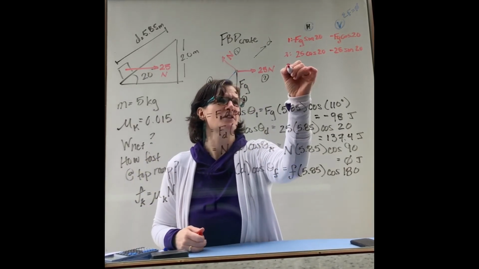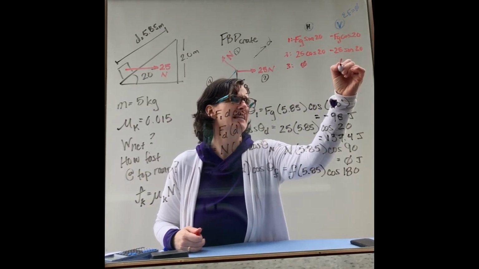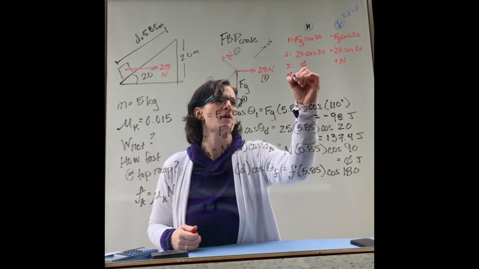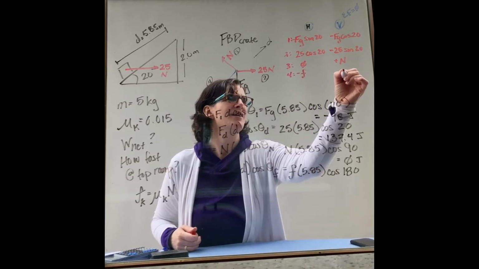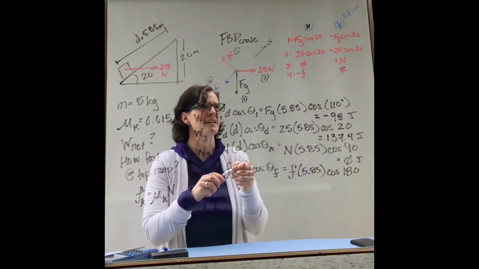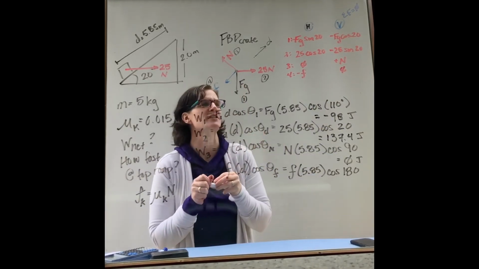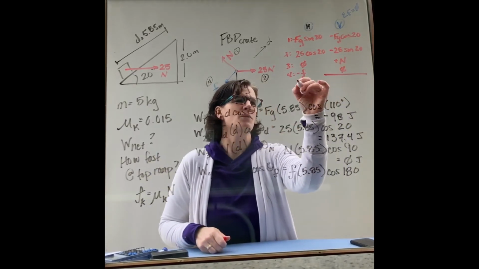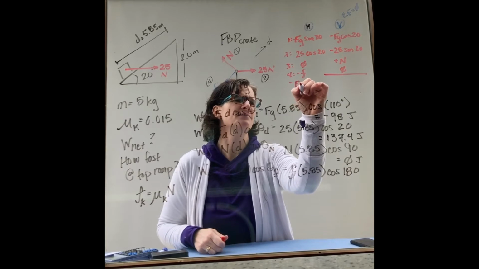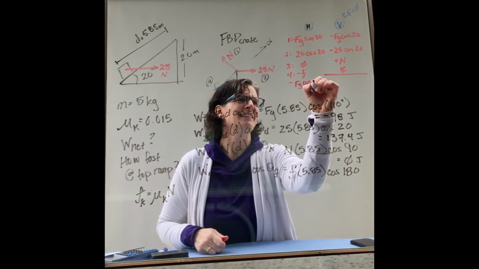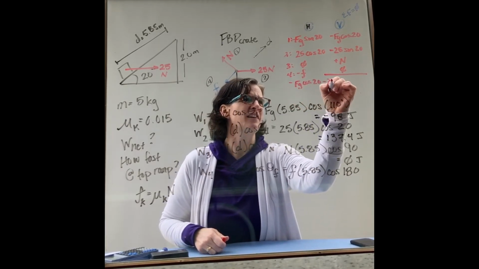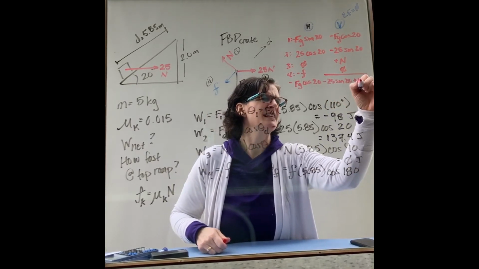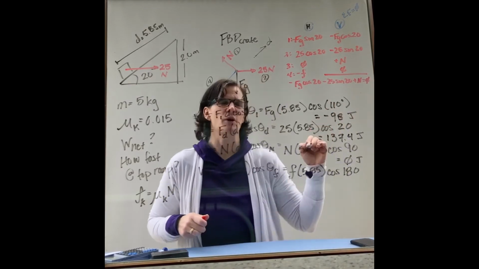Force number 3, that's our normal force. Nothing horizontally. It is positive in the vertical dimension. And force number 4, well, that's purely horizontal. Okay, so we said we're going to look at the vertical dimension, summing those forces to get them equal to 0. So we have minus the force of gravity times the cosine of 20 minus 25 times the sine of 20 plus the normal force is equal to 0.